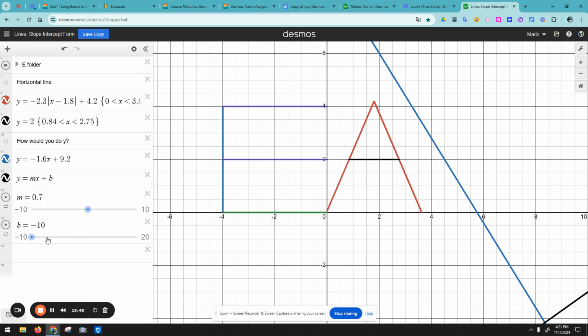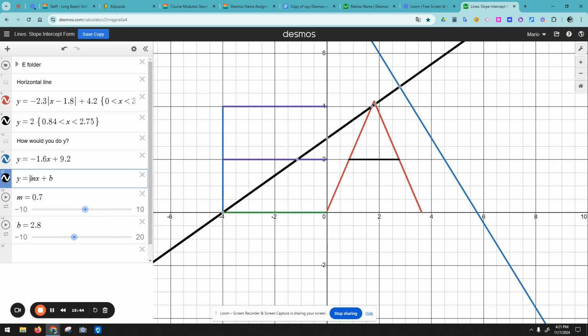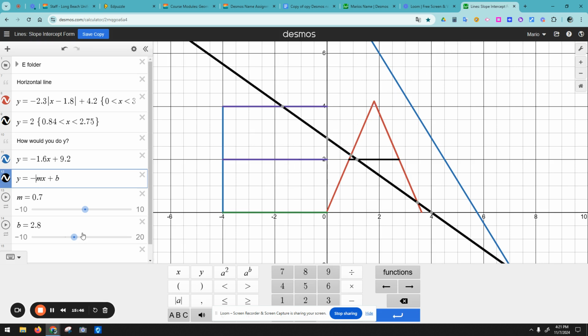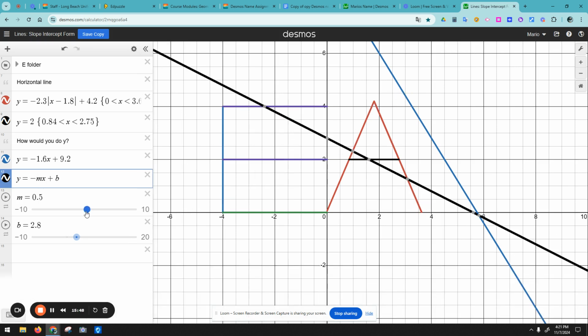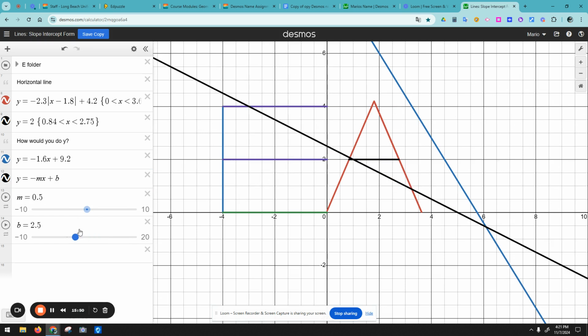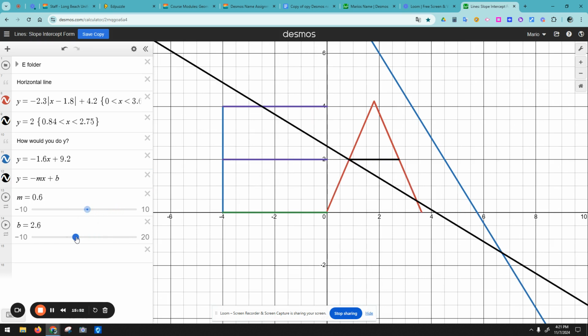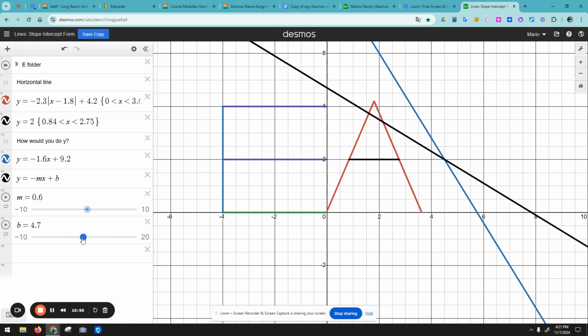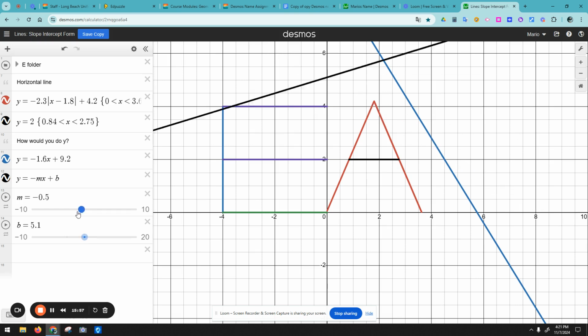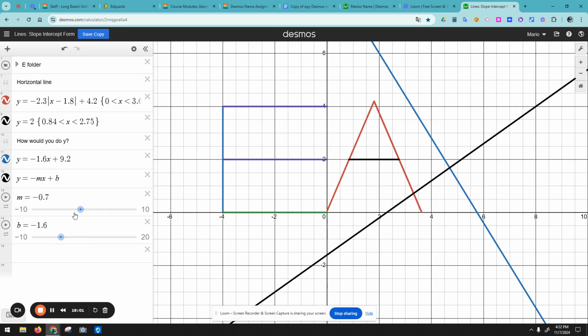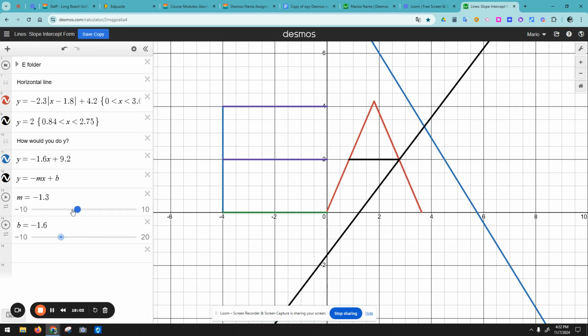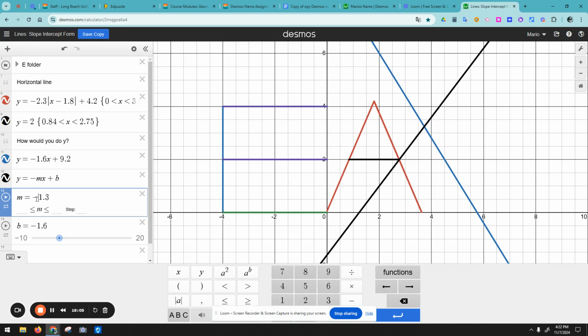So I know I need a negative slope, so let me make this negative. Actually, no, this one can be positive.